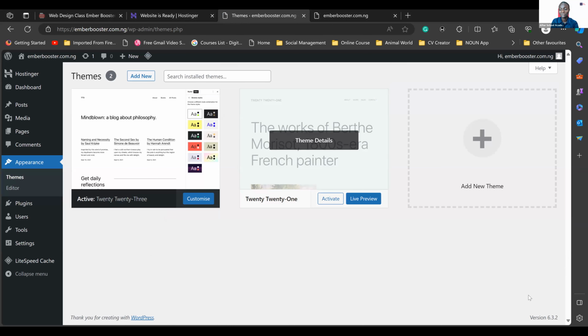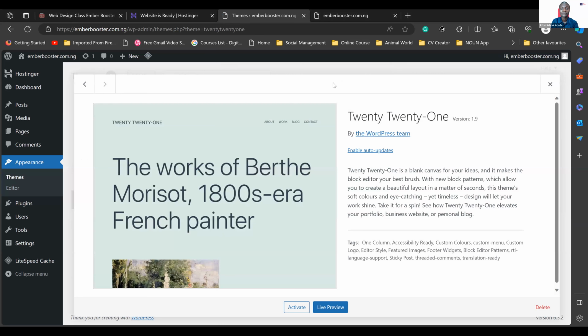So then 2022 or so, let's delete it. Okay. So now you can see the only thing that is remaining here is just the 2023 theme. So all the other ones we deleted them. Beautiful. So let's leave that for now.